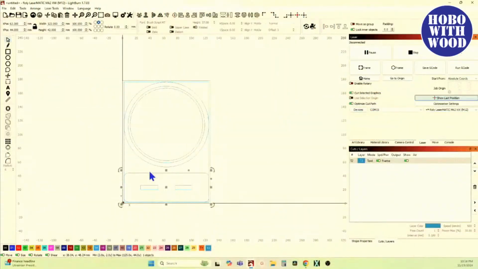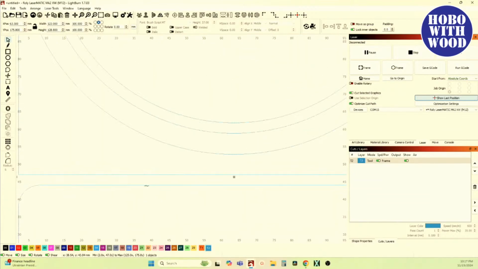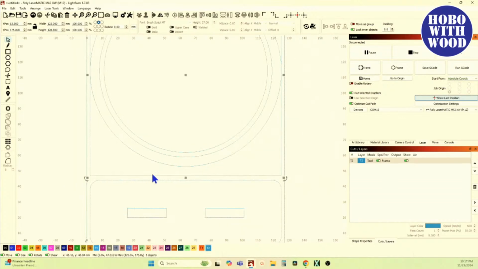And now I need to allow for another 3 millimeter tab that's going to be attached to the top. So 45 mil. I need to subtract 45 mil from that overall height of that piece. So if I select that original square and I make sure that my anchor point is at the top center, that'll keep the top of that rectangle right where it's at. And I come over here to the height and I say subtract 45. Now it jumped that up with a 3 millimeter gap in between the base and what will be the artwork.